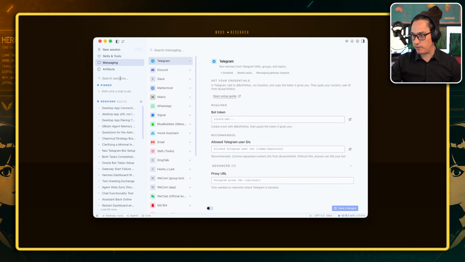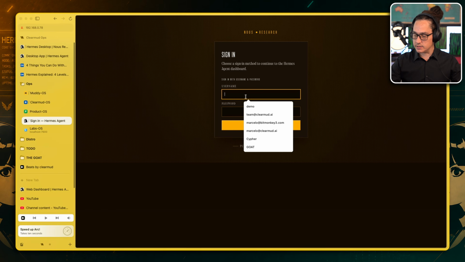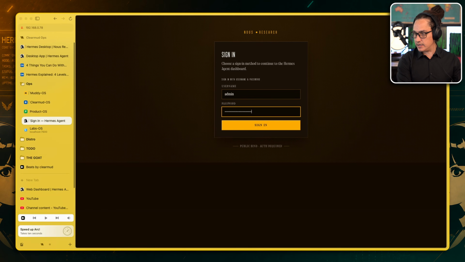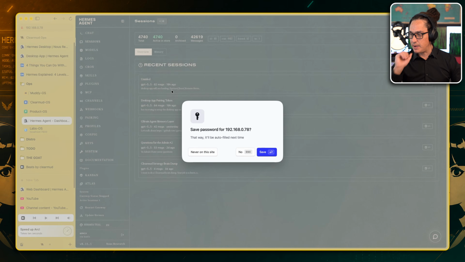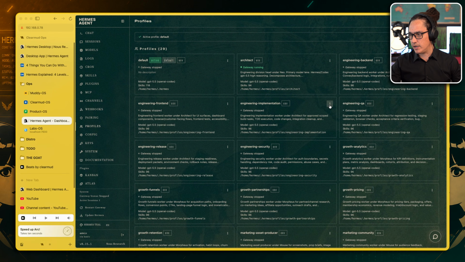I have a ton of profiles attached to my Hermes agent. And it looks like it's created a login and password for the actual dashboard itself with enabling the desktop connectivity, which is interesting. I'm not sure how I feel about that right now, but that's fine. But as you can see here, let's go check out my agent profiles. By default, your default Hermes agent always defaults to the port 9119, which we configured with our desktop app.